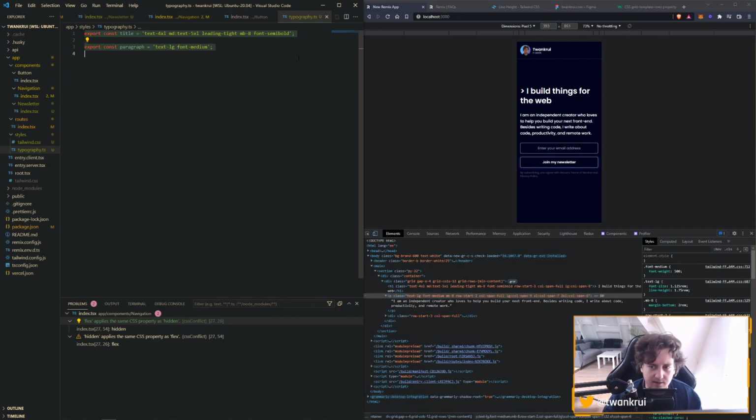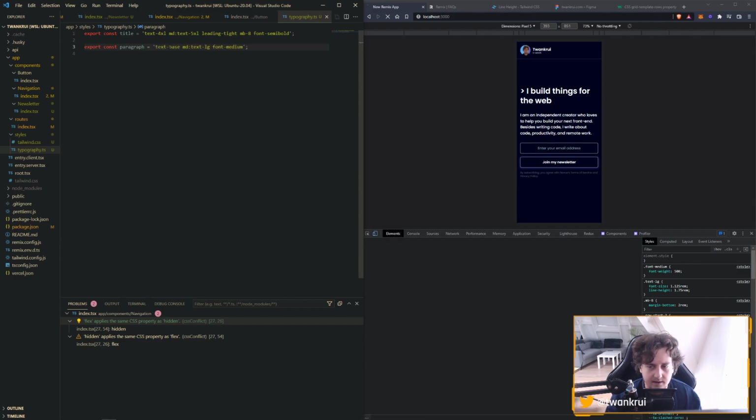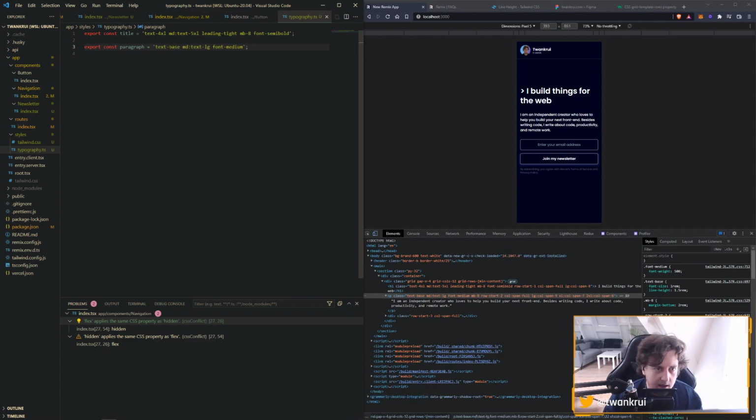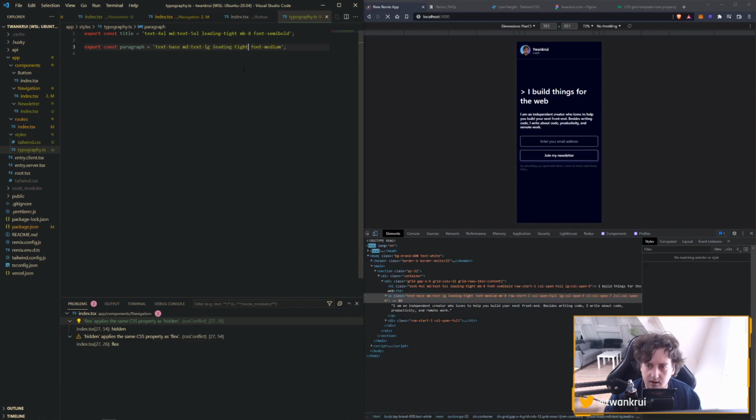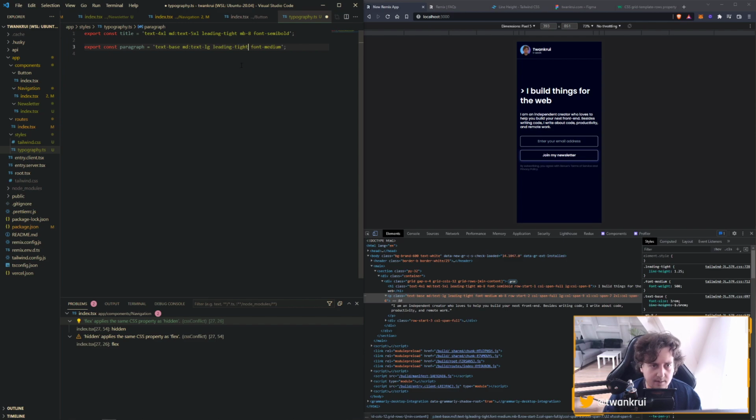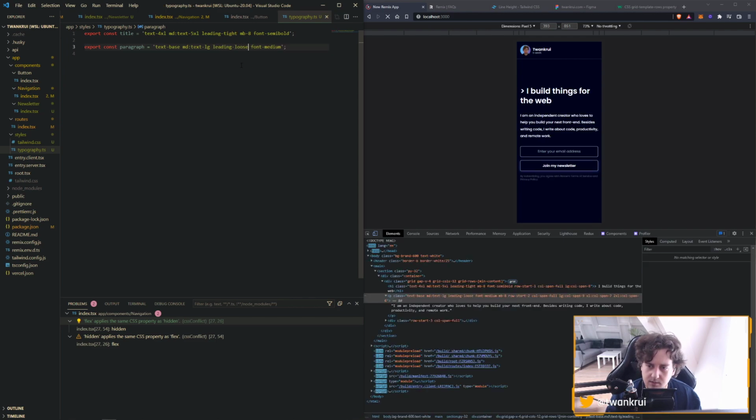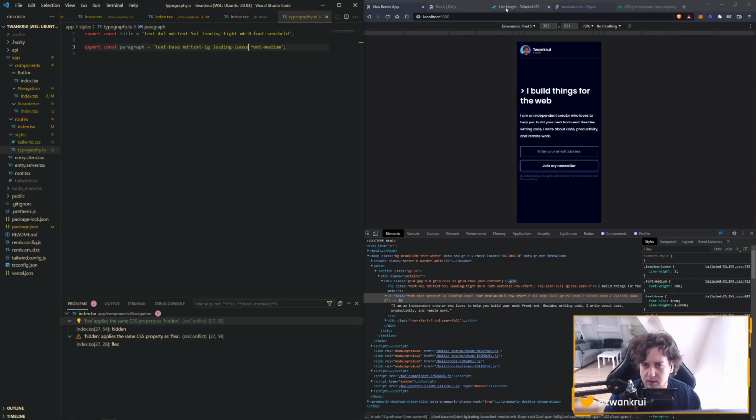I'm on the fence about this. 4XL seems fine, and then we can go text base, and then we can be like text just a little bit smaller. Just a little bit smaller. Maybe add some. That's just a bit too much line height for my liking.